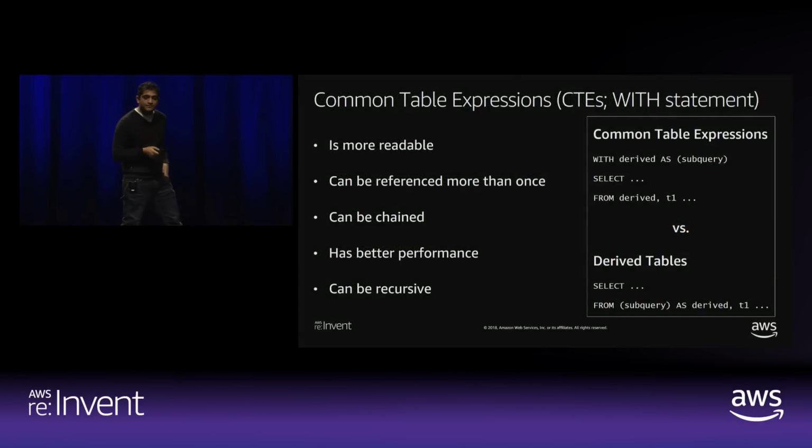I'll start with common table expressions. So what are common table expressions? For those of you who are familiar with Redshift, Amazon Redshift, the data warehousing solution, or Postgres, which Redshift itself is built on, a common table expression is the WITH clause, right? It allows you to name a subquery and then use that name again in other parts of the query. So it's very convenient. It makes queries more readable, easier to write. You can chain them, and you can refer to them multiple times. But perhaps most interesting, it actually improves query performance. And it also allows you to do things much simpler, like recursive queries. So I'm going to dig into these last two points, right? And you can see the example here with the WITH clause.